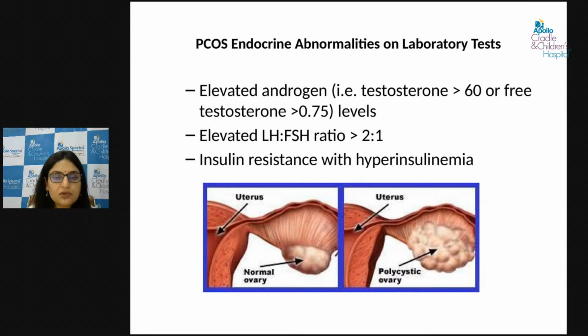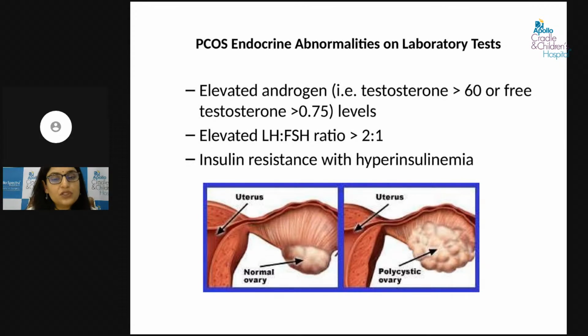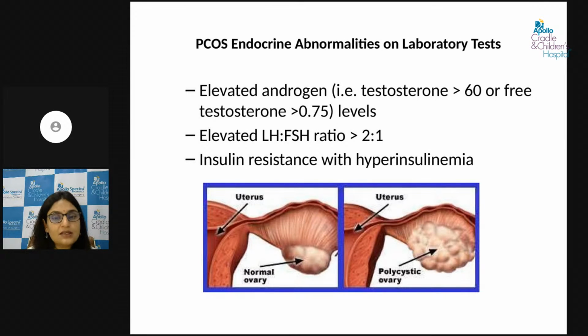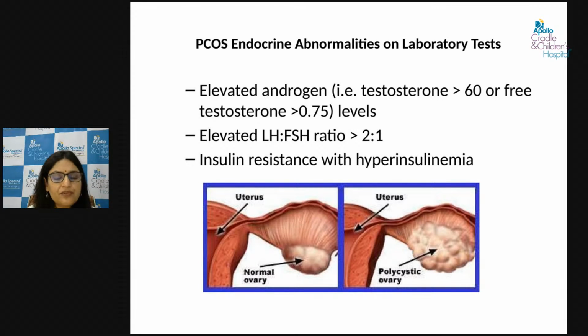Apart from that, we see the blood sugar. Sometimes we advise fasting and postprandial blood sugar. Sometimes we want to see if there is any insulin resistance in the body, and for that we advise the insulin level. But nowadays we preferably do blood sugar fasting and PP. Even if the fasting and postprandial levels are normal, and we clinically suspect the patient might face PCOD later in life, we advise the OGTT, where we give a load of glucose and then see how the body reacts. These are the few things which we are doing.